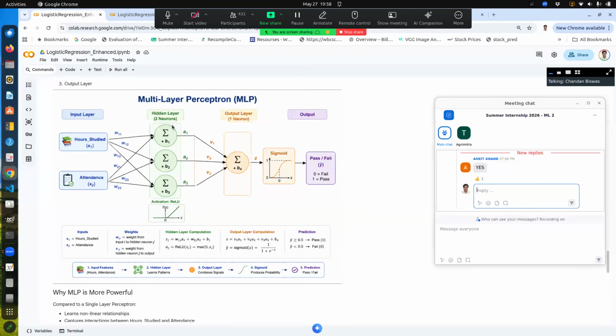But whenever you consider that large number of parameters, a problem comes: the computation capability of your machine. Whenever that many parameters are there, it requires very high computation and a very high volume of GPU.